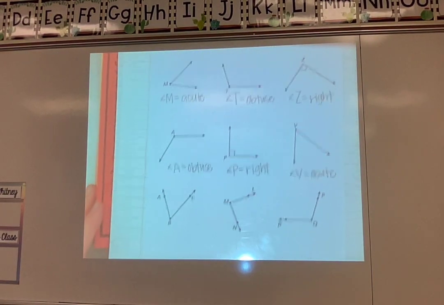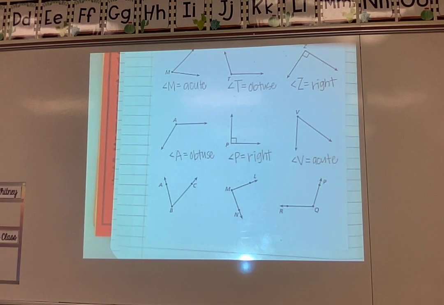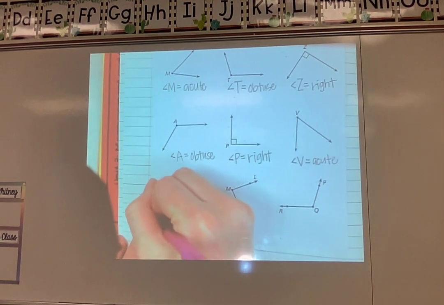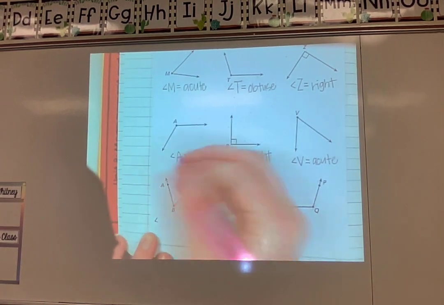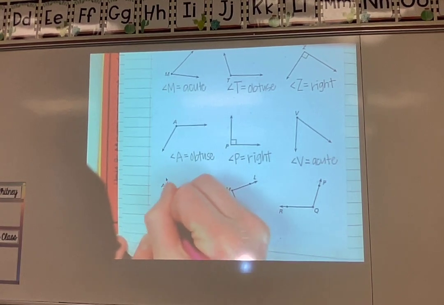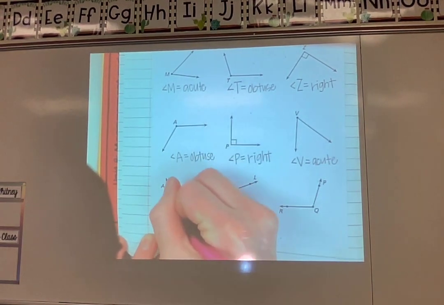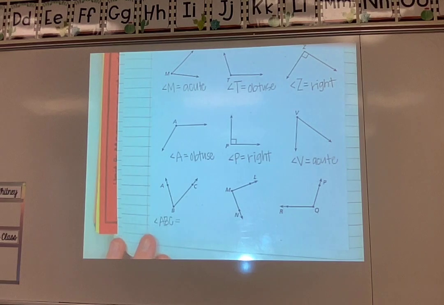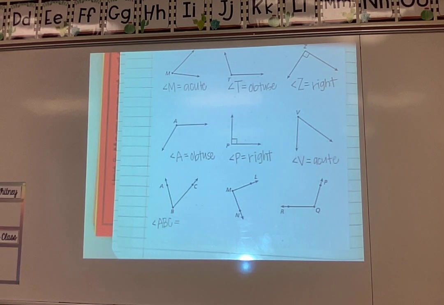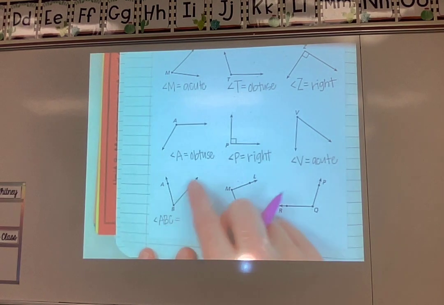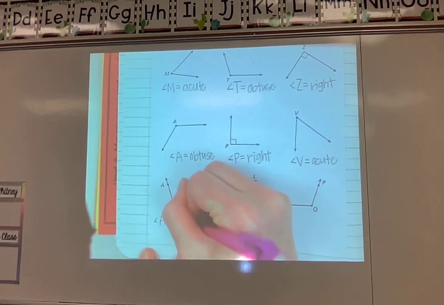All right, we have 3 more examples here. Now, naming these angles gets a little trickier because they have 3 letters. All we do is put those letters in alphabetical order. So now this becomes angle ABC, and I just write all the letters touching just like this, kind of like it's the initials of that angle. Angle ABC, no commas or anything. And then we need to classify it as either acute, right, or obtuse. This is a very small angle, so it is acute.